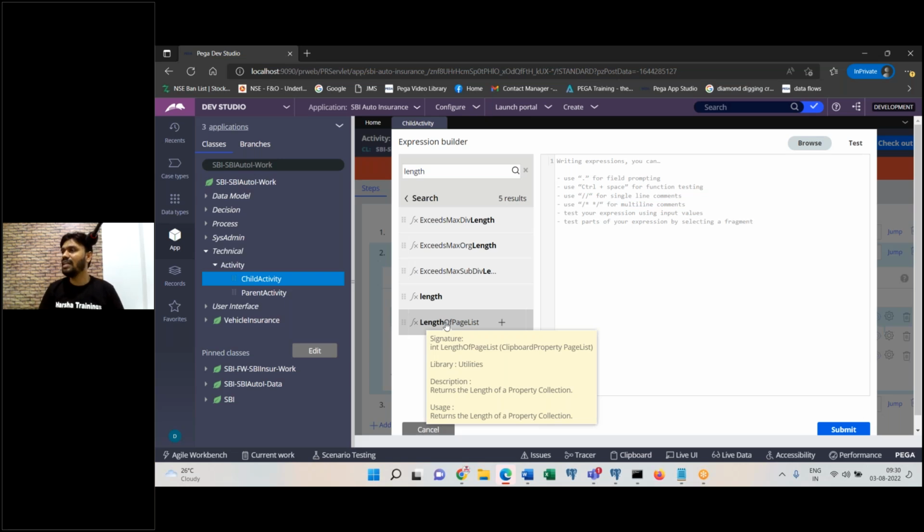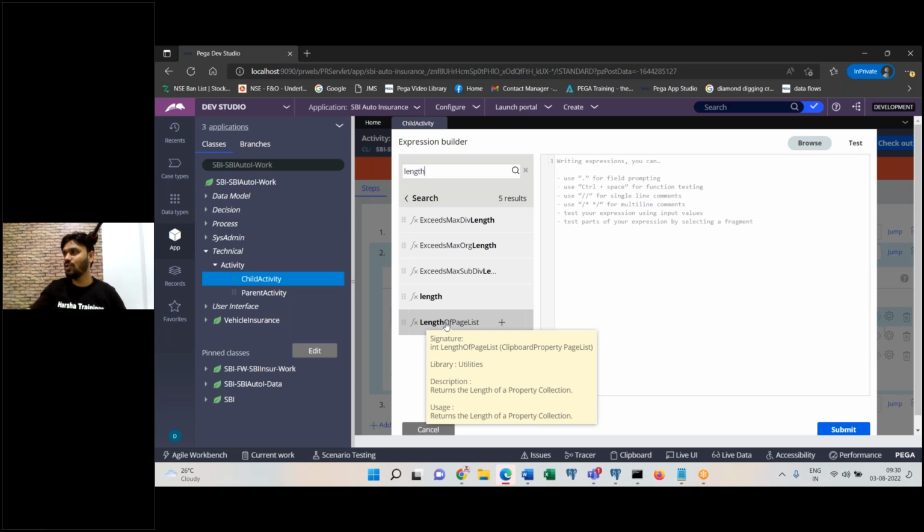So my requirement is like this. There is one college application. The college wanted to generate a report and produce a result. When you take the report for each department, how many students are there that you want to display on the screen? How do you achieve it? You need this function or not? You need to use the function length of page list, directly or indirectly. They may have already done it by count, that is a different thing, but ultimately you have to use this. Maybe if it is an activity, not a report definition, you have to do it by activity.